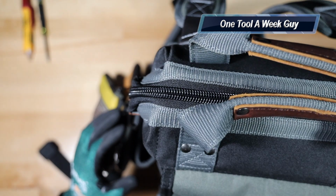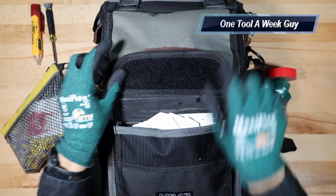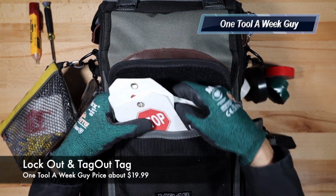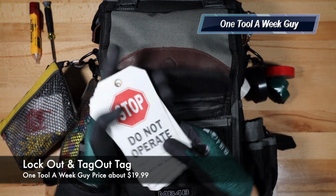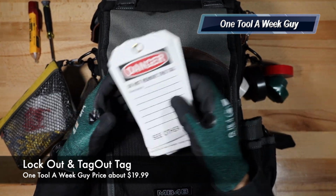Let's go ahead and slide this to the back, and let's go ahead and open up this. At the very front, the smallest pouch, you're gonna see that I have tag outs. These are very important, especially when you get into commercial, residential. You probably don't use these, but I strongly recommend them. These are very nice in case OSHA ever falls down on you. You're supposed to keep track of everything.